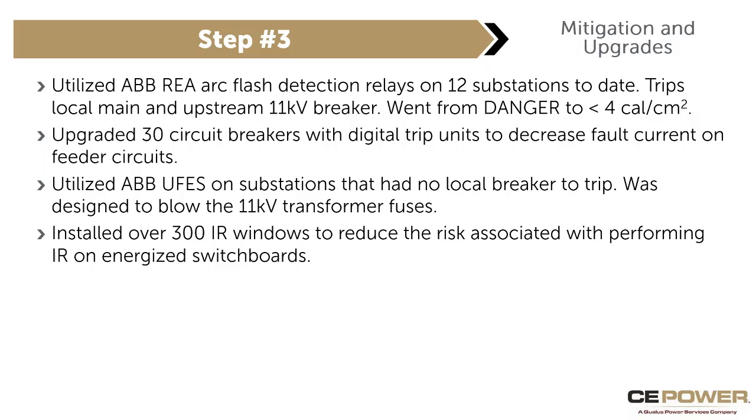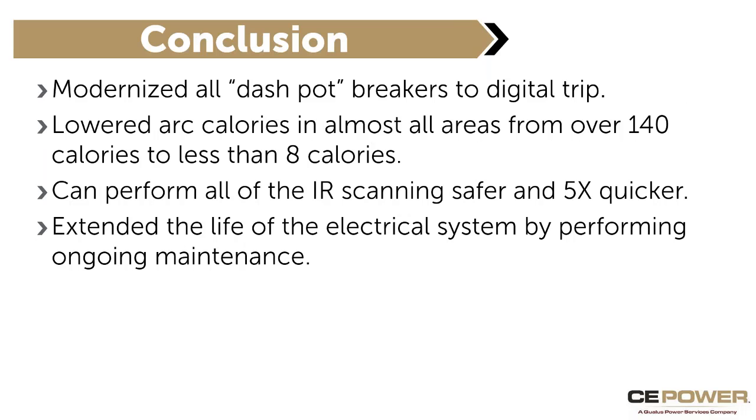Along with that, while we're doing that work, we upgraded circuit breakers from old dashpots to breakers that have dual settings. So for those downstream MCCs and downstream switchboards, we're able to address some of those flash hazards as well. During the same outage, we put in IR windows. So not only are we making the downstream equipment safer, but as a go-forward means, we're putting infrared windows in so that we're not having to remove panels for their personnel to go in. So big savings there as well.